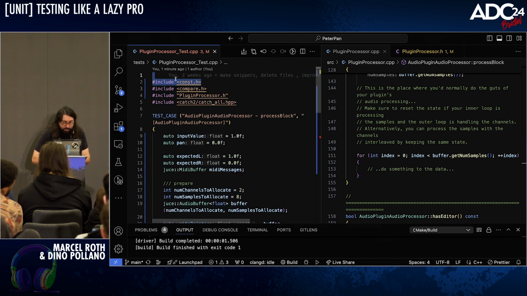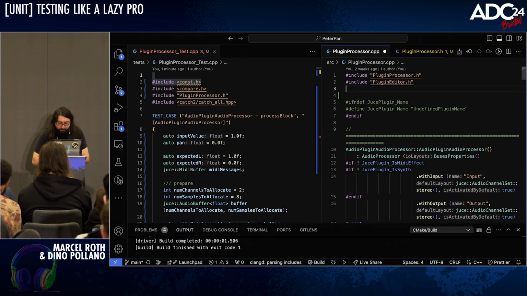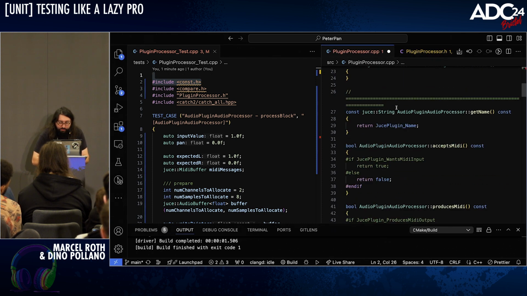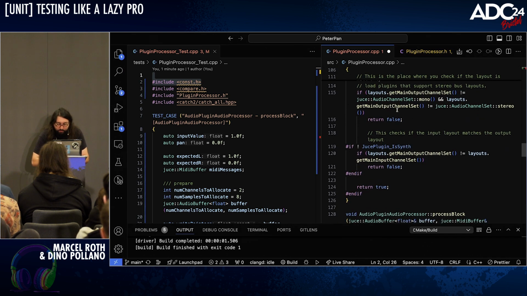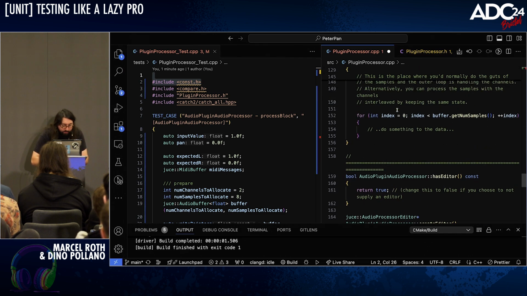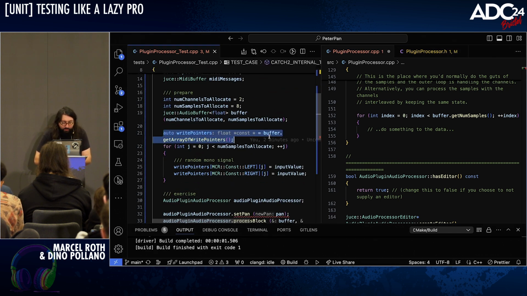Just copy that in there. And so then he wants, so I'm just going to get these right pointers here.